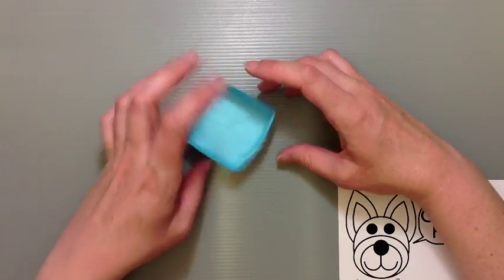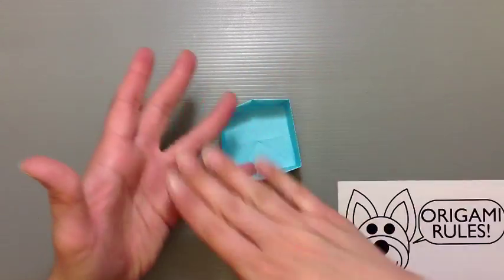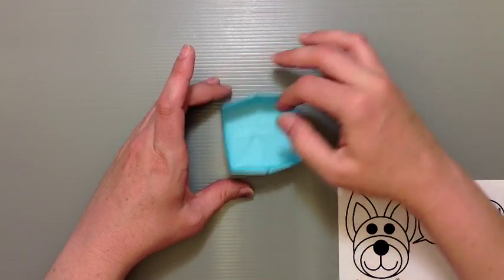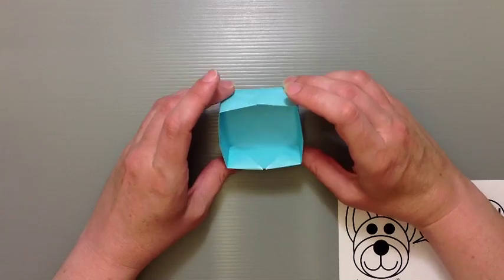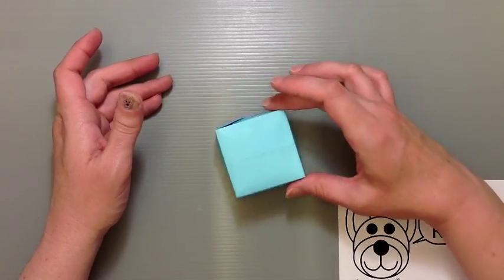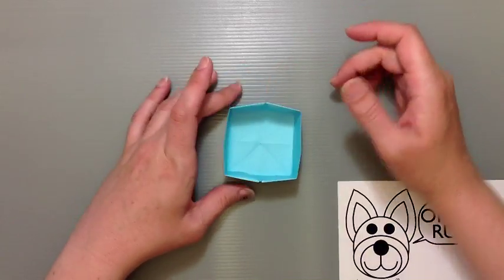Generally, the box shape does stay pretty good, and the flaps do kind of stay tucked into each other. If you find that these keep popping out or shifting around and being awkward, you can just put a tab of glue on each of those four parts to keep them down where you want them to be to stay secured. But that gives you basically a hat if you put it on like this, or a box. Either way you can look at it.